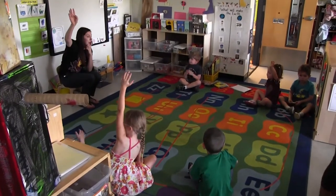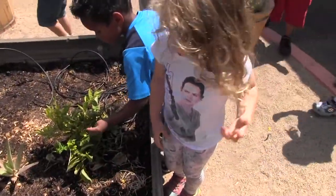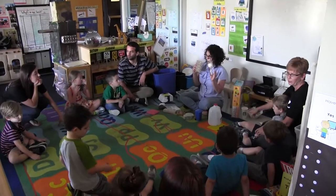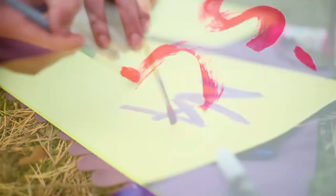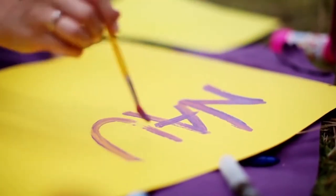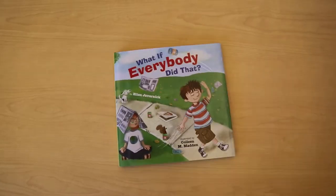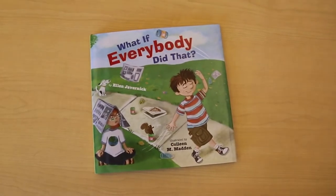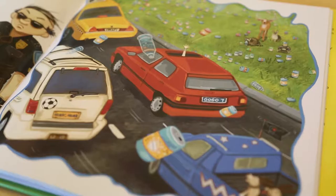When it comes to early childhood education, the development of values and community building will be central to your student's learning experience. Sustainability and the four ways of thinking can help ground learning and problem-solving skills in the world around them, especially for young children. Building awareness of sustainability issues at a young age helps to establish good habits for the development of responsible citizens.